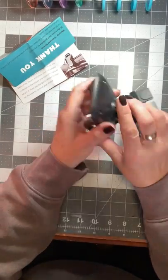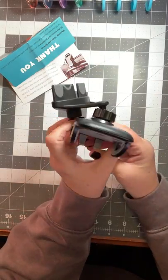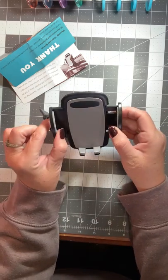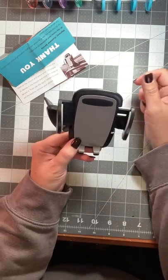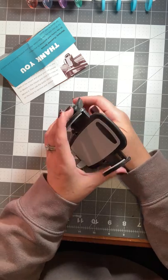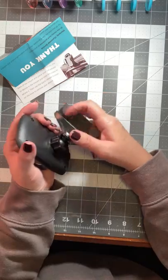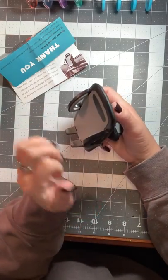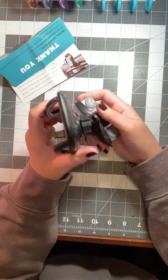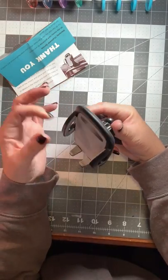There is also a little button on the back — if you push it, you'll see that it expands for larger cell phones. I also tried it with a pop socket on the back of my phone. As long as you have your pop socket closed down close to your phone, it sits flush and it's perfect. They've made these little arms out far enough to accommodate your pop socket.